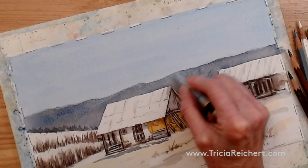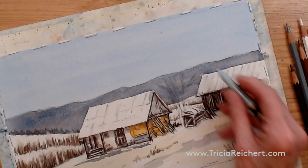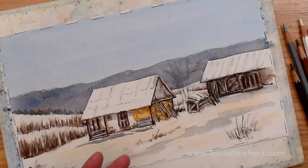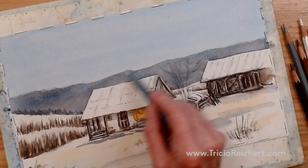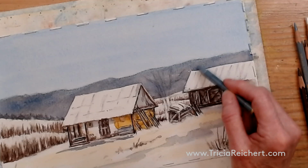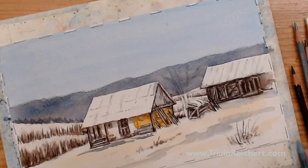So I'm drawing with the crayon on the surface. I'm using it dry to start with, but you can dip it in the water and use it wet. And the thing that I found best, actually, is not to dip it into the water, but to put it on the paper and then use water to spread it. And on this side, I have just a little bit more tone, so I can use a slightly darker gray. Maybe this one, to darken that up a little bit for interest. Maybe a touch in here too. Maybe just a little bit more on the back of this one as well. So it's subtle, but it's interesting and it works nicely to change that edge just a little bit. Make it even more soft if I want to by lightening it a bit more.